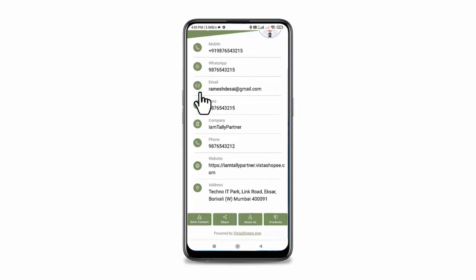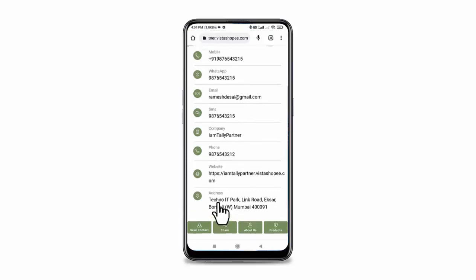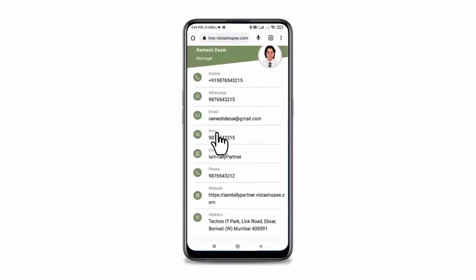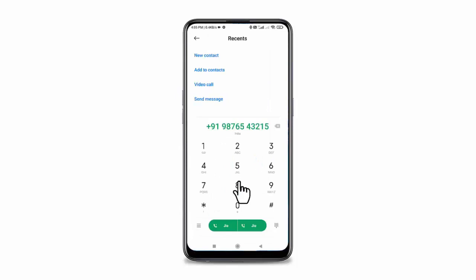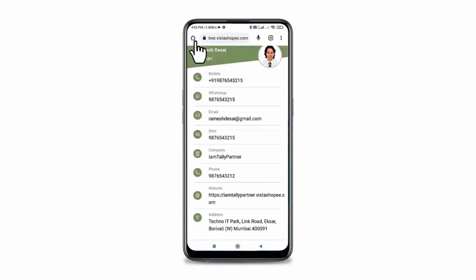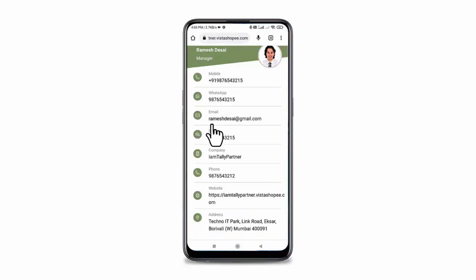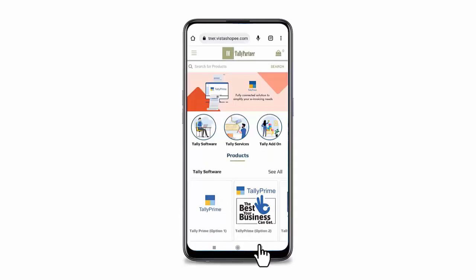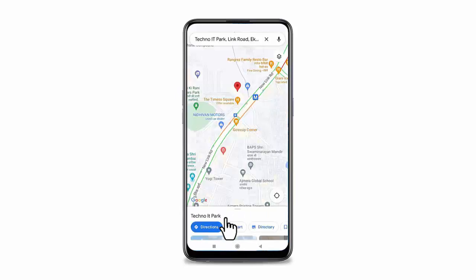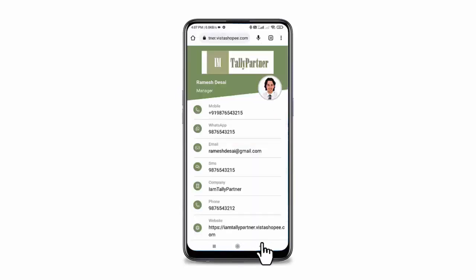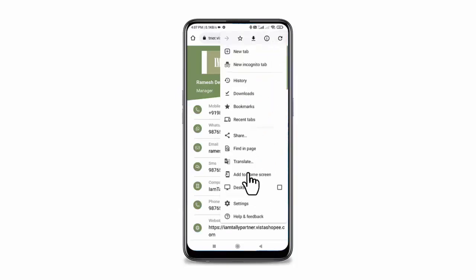You can share it through any media available on your phone. Every field in this card is a call to action button. People can view it, make a call back, connect to you through WhatsApp, email, SMS, and can check your website, reach you through your Google Map link, and social media profiles. People can store this card on their phones.